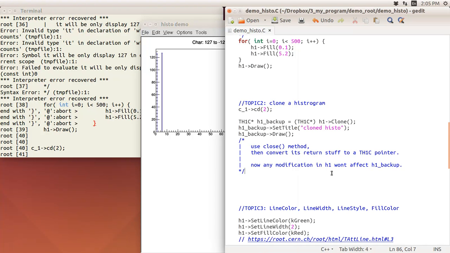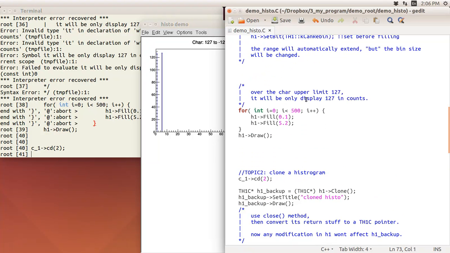So once you want to clone a histogram, it's easy. You just declare a new histogram. That's because I use C here, which means the range cannot exceed 127. By the way, if you really fill the data more than 127, like this guy here filling 500 times, what would happen is you see here it's just 107.